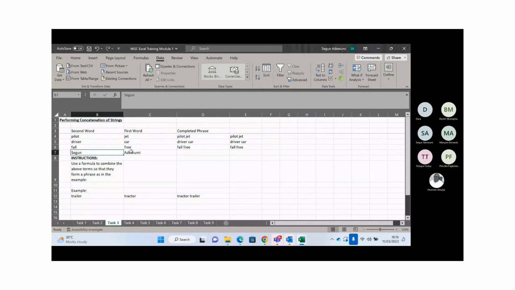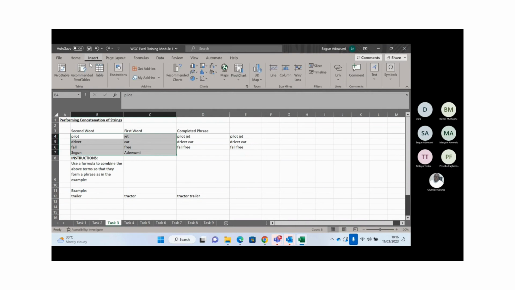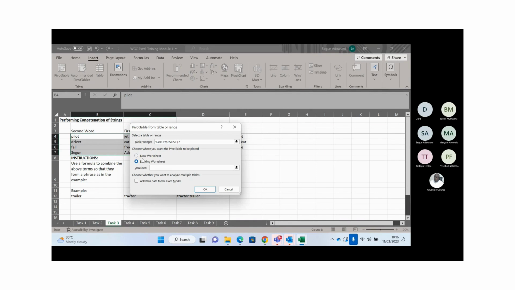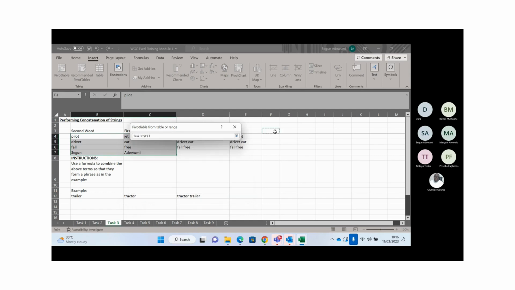I can't say Shegun. Let's assume I want to put this into a pivot table now. I come to insert this table like this, just for analysis purposes, on this same worksheet. Sorry, our existing worksheet. And I bring it here like this.